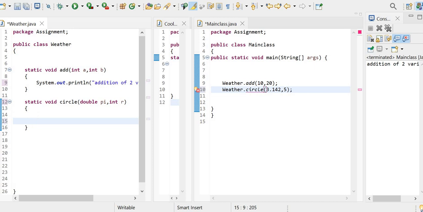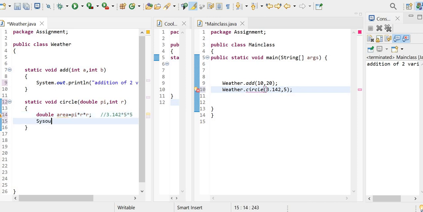Now here double area equals pi into r into r. Pi value is 3.142, r value 5 into 5.